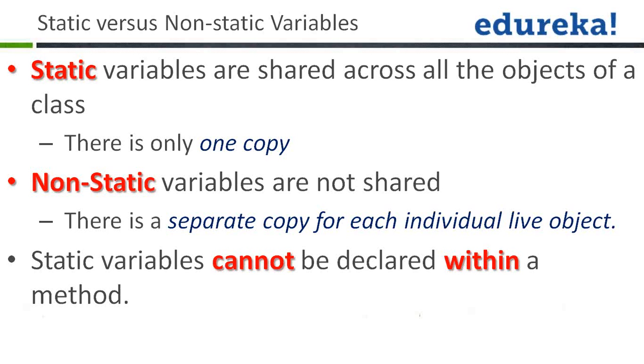Okay, I'll do that. I was talking about a company. Now in that company there will be many employees working. Each and every employee will have a profile in the company. Now every profile will share one common thing, that would be the name of the company itself. So what we can do, we can store the name of the company as a static variable, and we can share the static variable in each and every profile. Even though the name of the company changes in future, you just have to make a change at one particular place, and that change will be reflected in each and every profile because there is only one copy present. Are you clear with that?